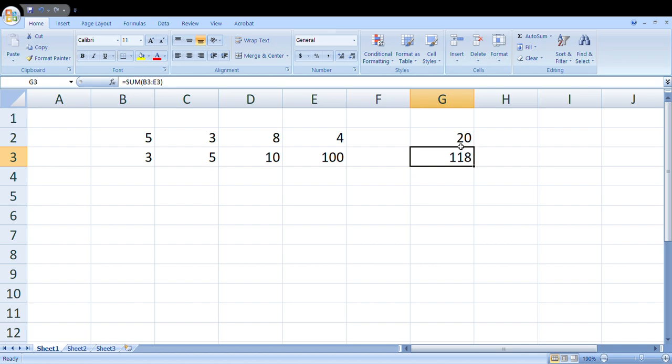Then the way is to give the formula here. And to put the formula there are 2 ways. Equal sign. First way I told you before: you give the command sum, start the bracket, and then give the cell numbers manually. The more convenient way is, suppose you have 1000 values, 5000 values, whatever you have.